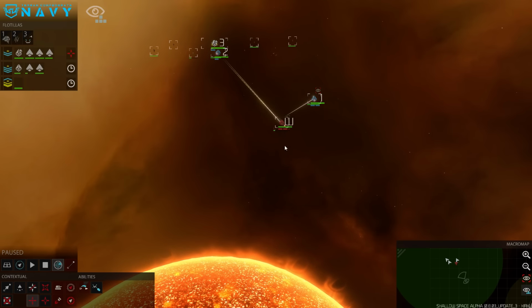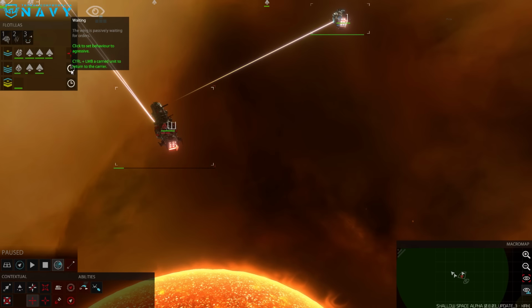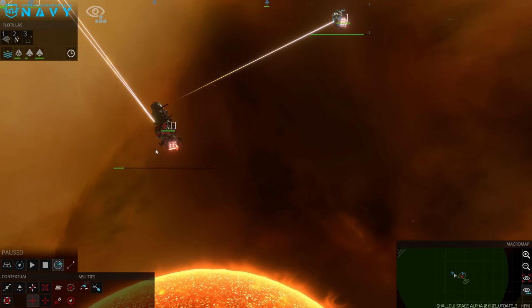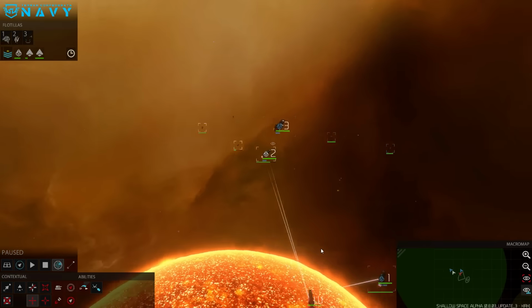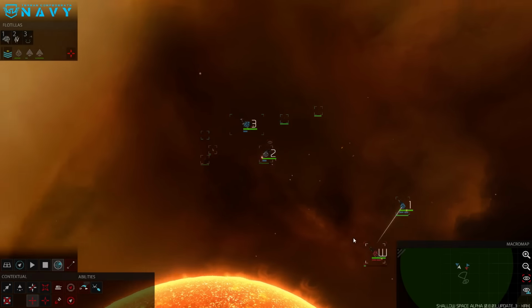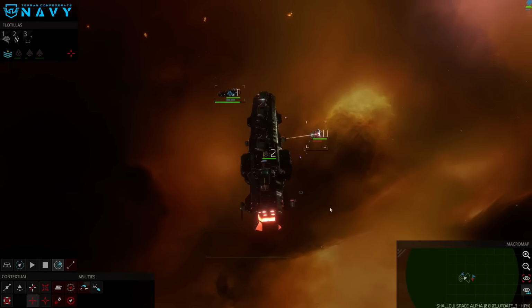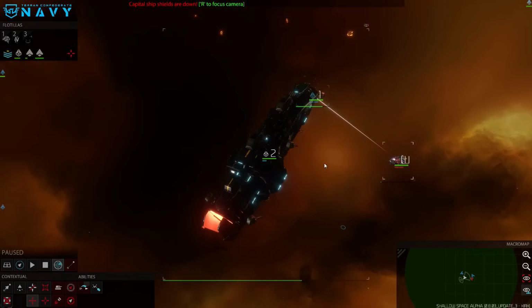Let me see if I can pause this for a second. Looks like one of them is engaging and the rest are just kind of waiting. Like, seriously, we have an enemy right here. Why are you waiting? This is why I like the kind of aggressive defensive stances that some games have.